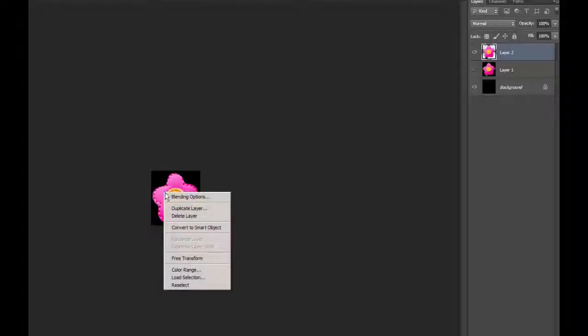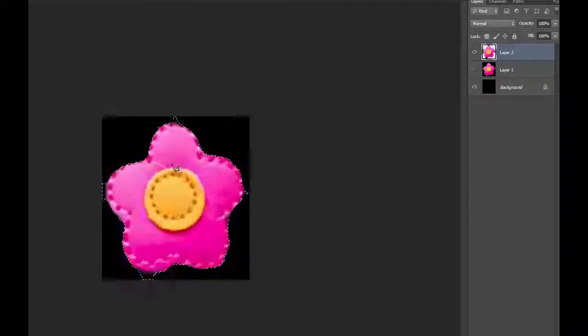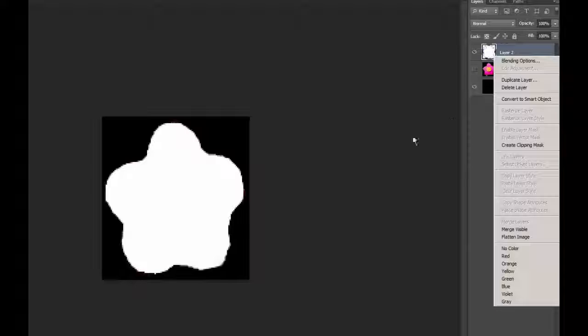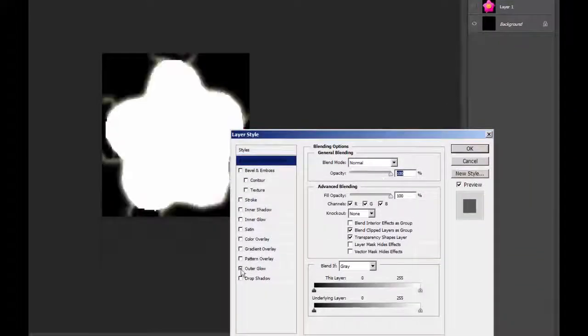Let's hide this layer actually, and just paint black behind it with the flood tool. And then go to this layer, and I just want to get rid of these little imperfections here. I'll just use the brush for that. We'll do like maybe 1 pixel gray, and this will all be white. So let's go reselect. And I'm gonna have to zoom in here and change the selection a little bit. Get rid of that and that. So let's just paint this pitch white. Deselect, blending option, maybe a single outer glow.